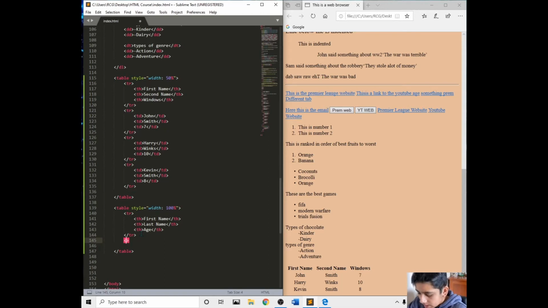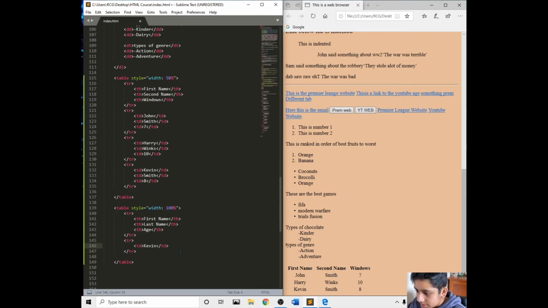So here we could do tr, then enter once, then do td, which will represent the data underneath the header right here. Then let's put a football player's name, so let's do Kevin. Oh, whoops. Right here.